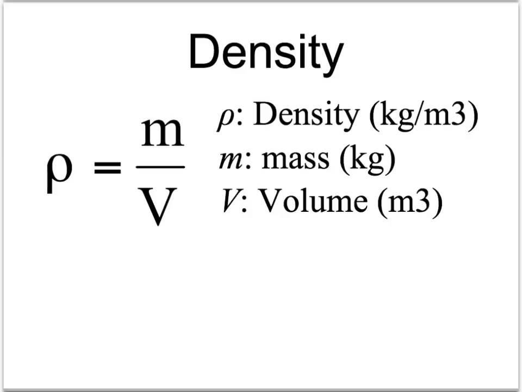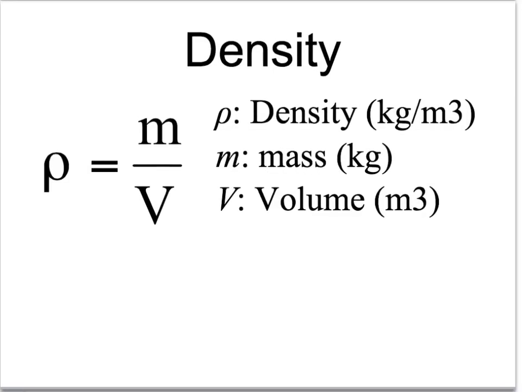The first is density. And density is calculated using rho equals m over v. So this thing that looks like a P over here, that's the Greek letter rho, pronounced row, like you row a boat, and it's rho equals m over v. Rho is density, in kilograms per meters cubed, so those will be the typical units for density in physics. M is mass, kilograms, and v is volume.